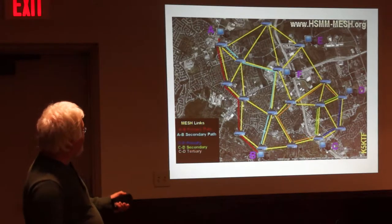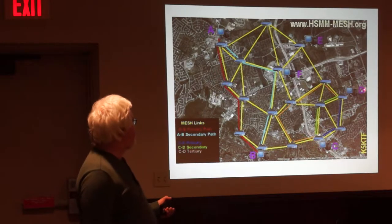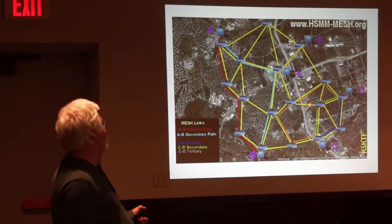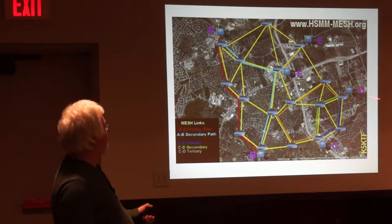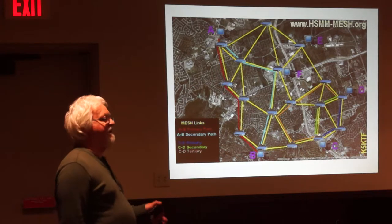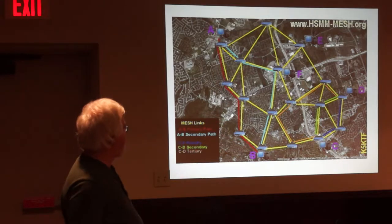And then the same kind of idea here, you've got this C computer and this D computer. They're tied via this node. Let's say this node drops out. Then they could be tied via this node. If he drops out, then they would go from this node to this node to this node and this node and then back to that node. So the mesh stays up no matter what happens. If you have nodes leaving or coming into the mesh, the mesh is always going to be there, always be up.